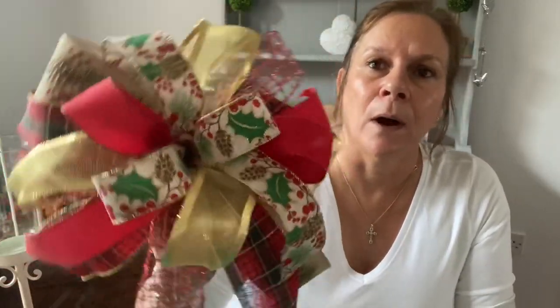What I wanted to show you was the difference. This is on the Pro Bow. I prefer the Pro Bow any day. Bowdabra's good, and if you really get going, and obviously I've used lots of different ribbons on the Pro Bow. I am going to have a play around with that, because the other night I was thinking to myself, I'm sure I could make a terry bow on that. So we'll have a play around with it. But yes, there is a video on that Pro Bow one. If any of you are new here and you haven't seen it, I'm not sure of its title, I'm sorry, but it will be in my playlist.